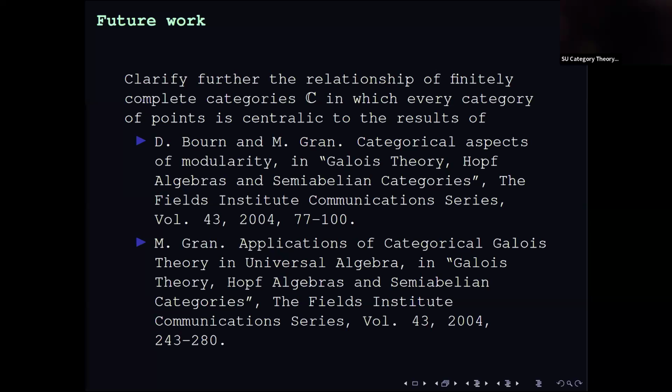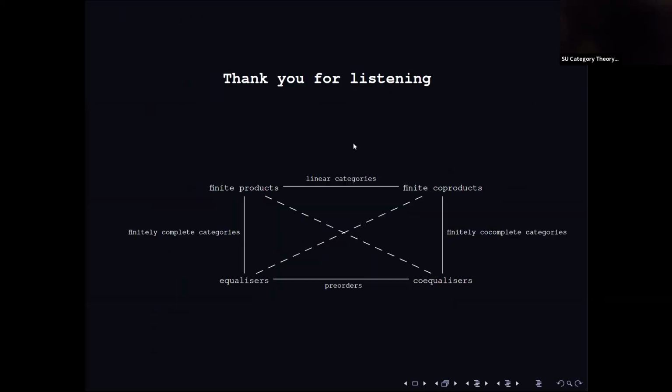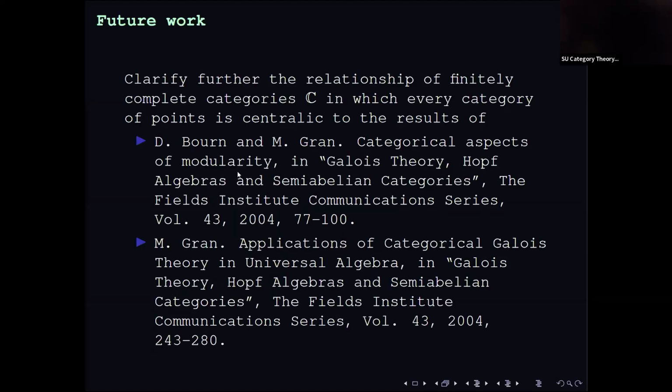So further plans that I have with this work are to clarify this topic of centrality, not of morphisms, but of equivalence relations. One of the categorical ways of dealing with abstract commutator theory is through centrality of equivalence relations, the notion of connector, and parts of it are developed in the context of what's called the Bourn category, and in this paper here. So what I would like to do is to explore that further.